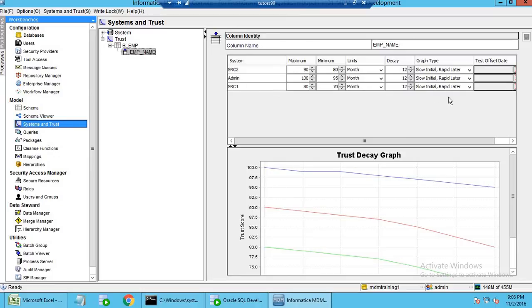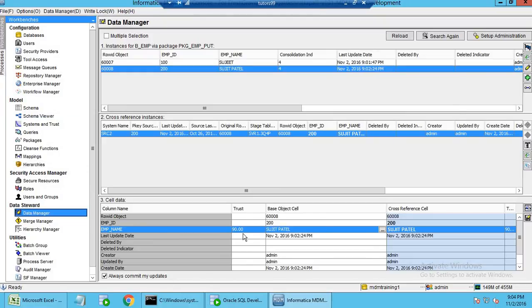What happened is, this is a training environment, so we can get some decay. MDM will understand that some decay has happened, so that's why you can get a slightly lower value in some cases. Here we are getting the exact value, but in some cases you can get a small decay value. So don't worry about that. Here we got the exact trust calculation, right?